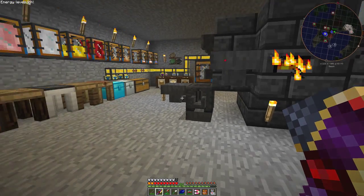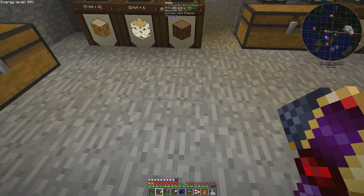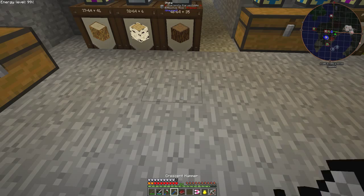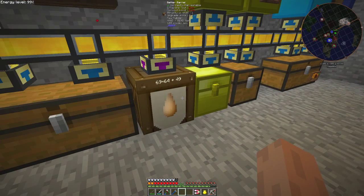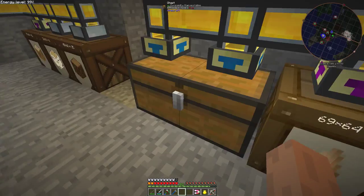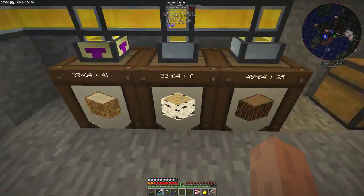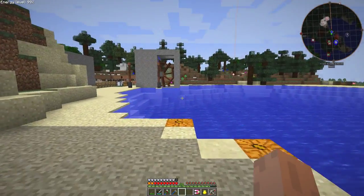What I didn't show you in the previous episode is I had, for some reason, found a rubber sapling, and it wasn't just an ordinary rubber sapling, it was a mega rubber sapling. Let me just get rid of this book I've got in here as well. Put him back again so we know where he is for next time. And I planted this rubber sapling in the multi-farm and let it grow into a huge tree. And then when I cut it down, because it was taking up all the farm, it gave me 69, almost 70 stacks of rubber and nearly 40 stacks of rubber trees, which is phenomenal. It was a huge tree. Really big, like the one you can see in the distance here, wherever it is.